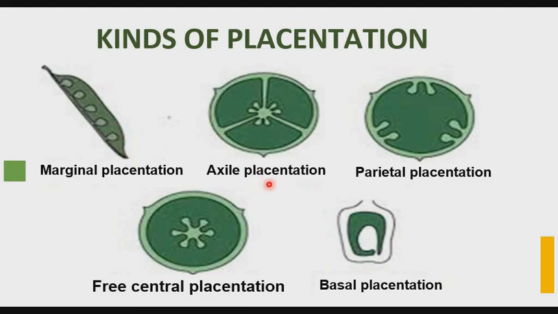While in axial placentation, the carpels of a syncarpous ovary meet in the center to form the placenta, in which the ovules are attached. Look, they meet here in the center to form a placenta. From this placenta is where the ovules are attached. You see the ovule being attached here at the center. That's why we say that is axial placentation.